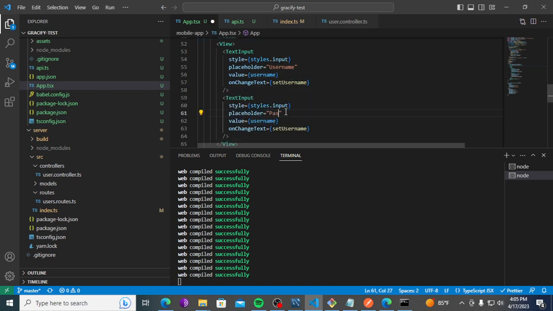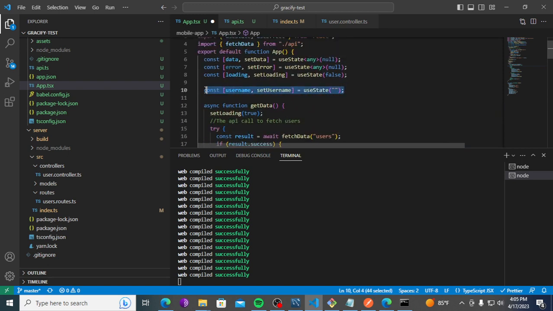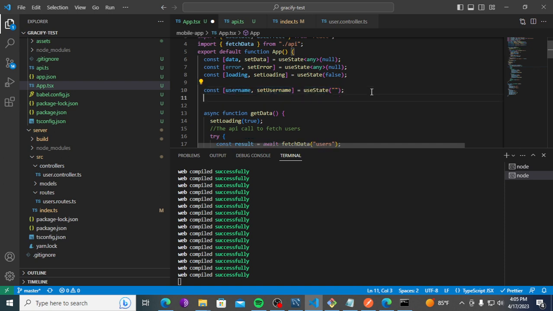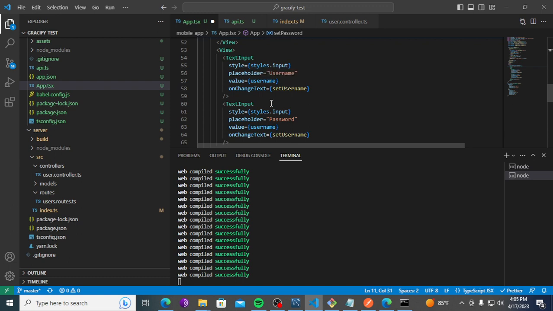So this is called password. Let's create another variable here: const password, setPassword. Yeah, so this one here should be password and setPassword, right?